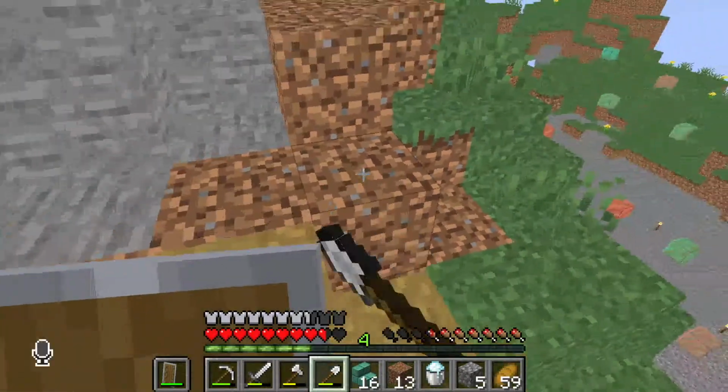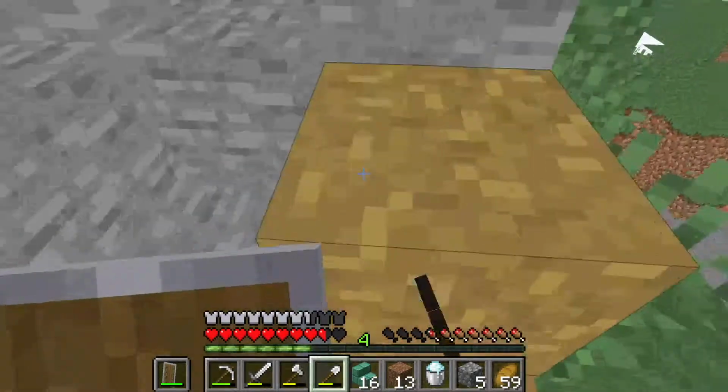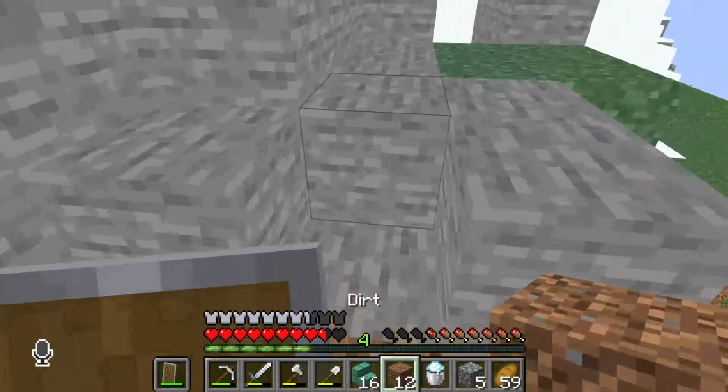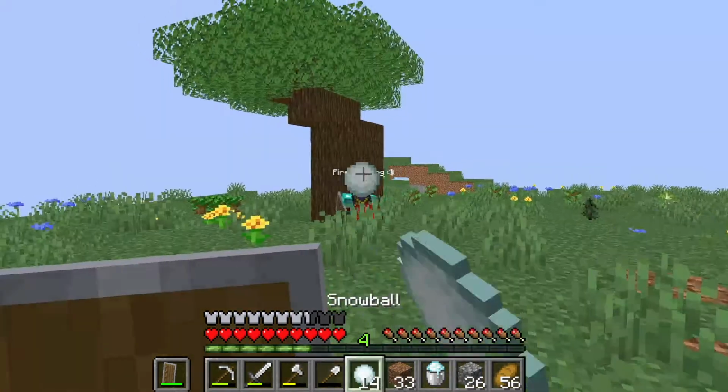Now all I needed is a way up to my base, so I made this nice little pathway that kind of wrapped around the mountain and went straight up to my doorway. Then I went to annoy Fire Lava King a little bit.